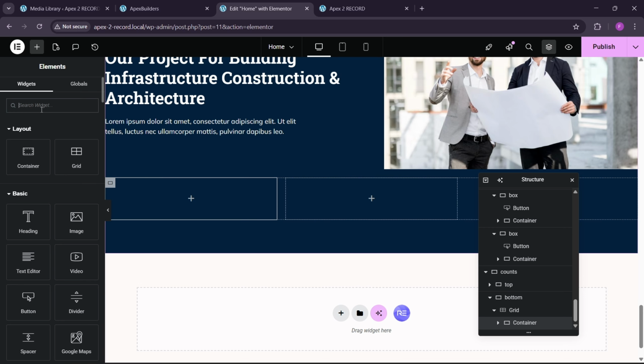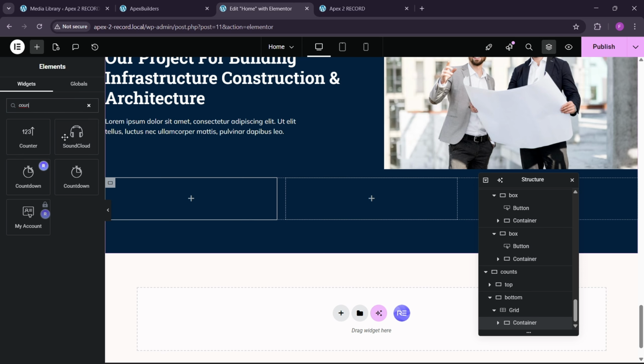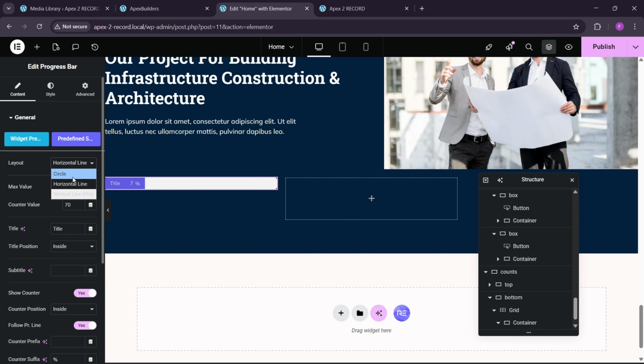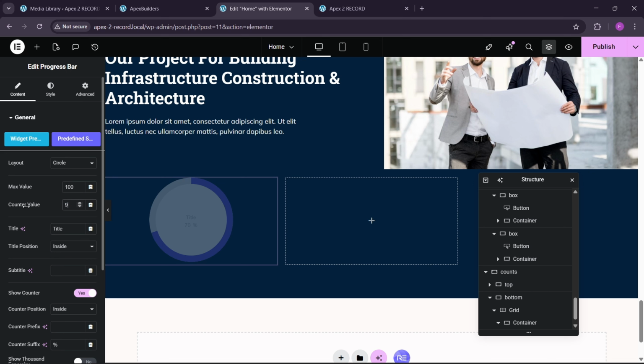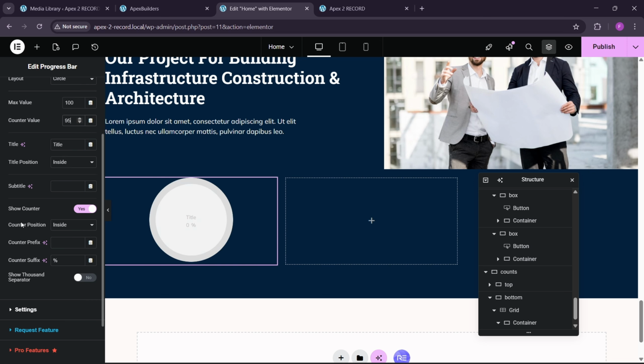Now we're going to search for the counter, or we're going to search for the progress. So let's add this. Here we can choose the circle like this. Here you can see we have the max value and all of this, so let's put the max value to 95. Okay, and here we can add the title, like this.